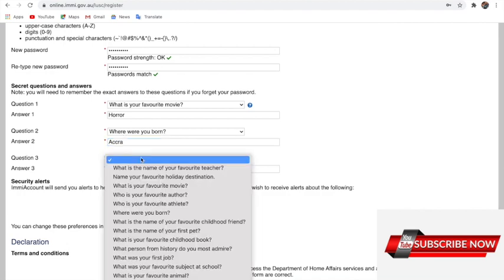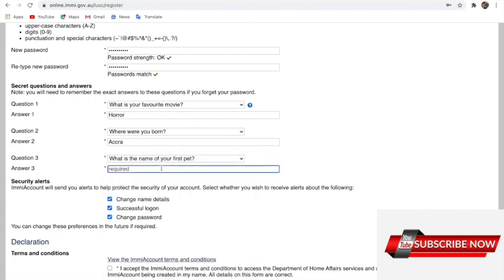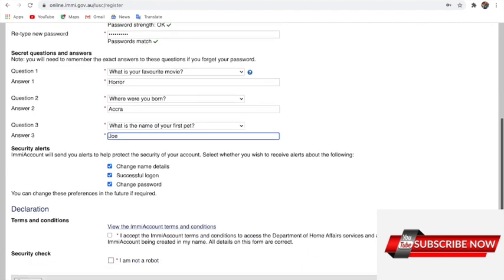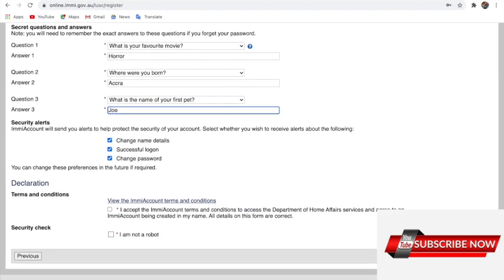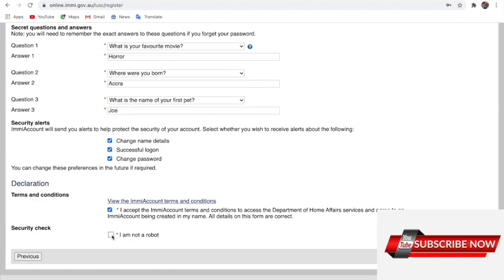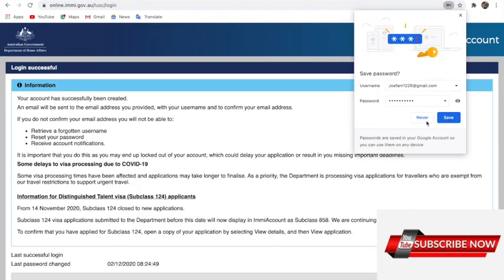What is the name of your first pet? I don't have a pet, but let me just put in something. So it says terms and conditions, I accept, I'm not a robot. So you just submit. Let's see if it creates one.